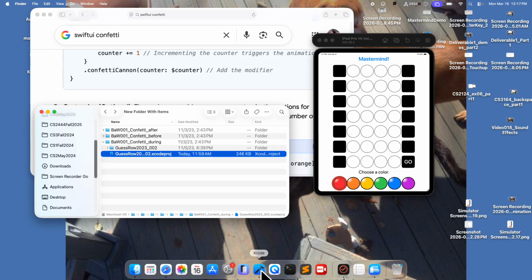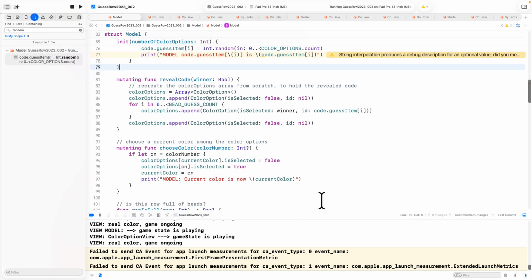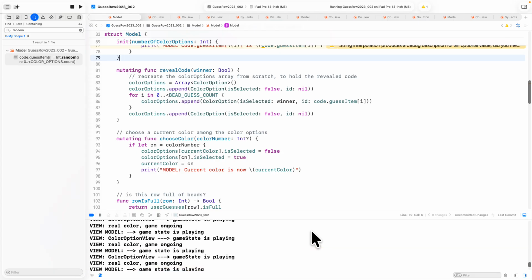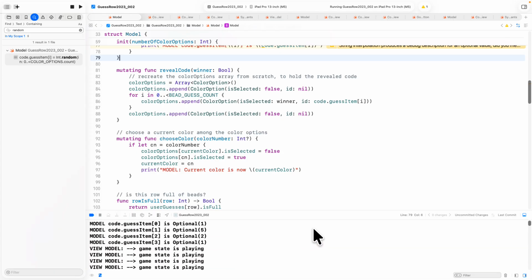Where is Xcode itself? Wow. This is producing a lot of extra output. I think this is it. 1.5. Does that say 1.521? Okay. Shrink, shrink. Go away.